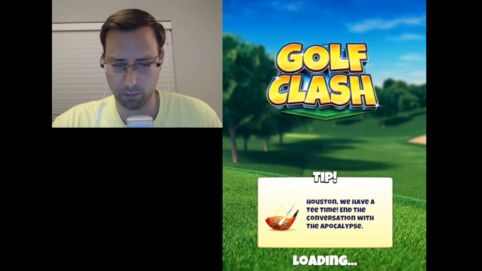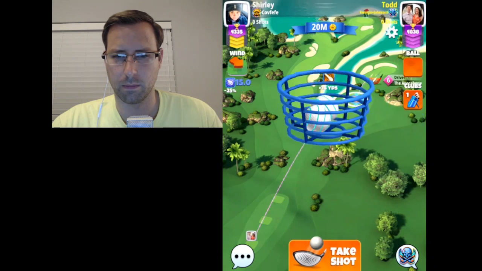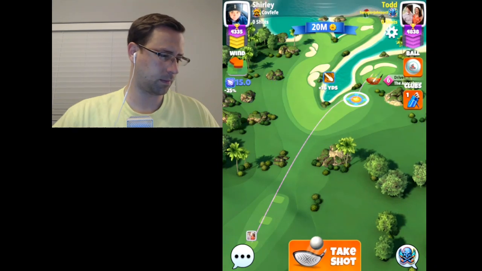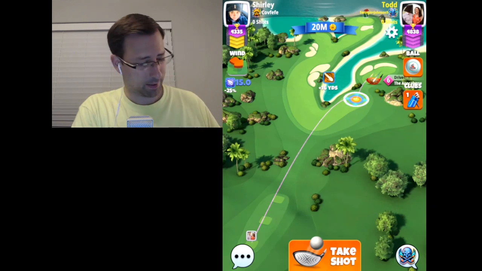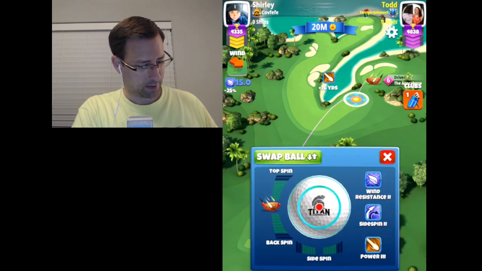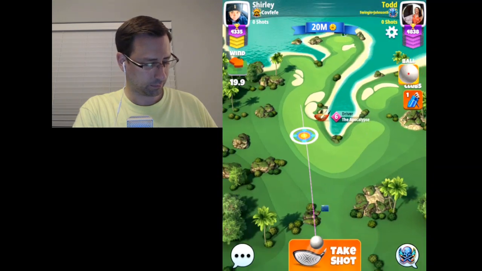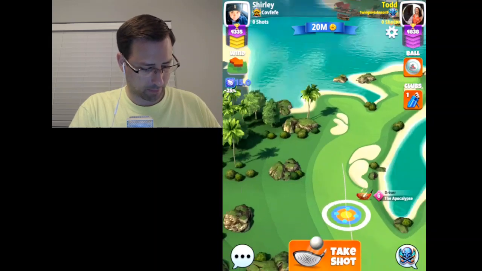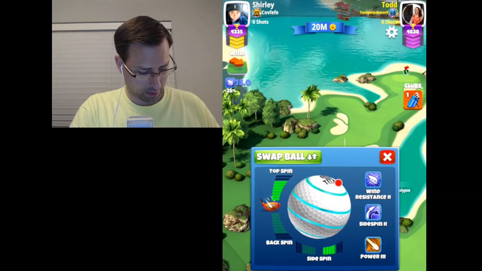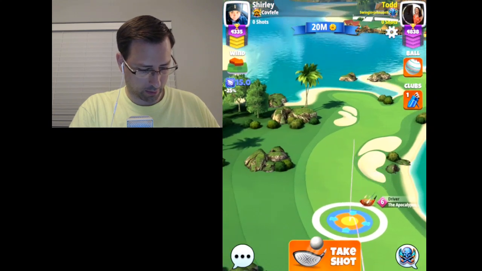Page down. Okay. Wow, the winds are insane. Look at this. 20-mile-per-hour wind. This is crazy. That's like the max you can get. All right, well, we're just going to crush this.